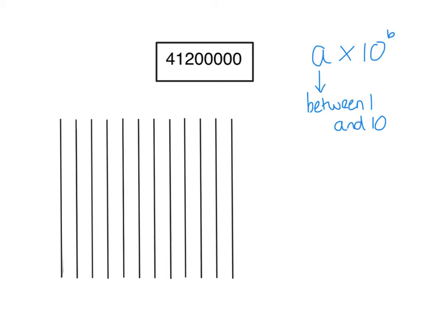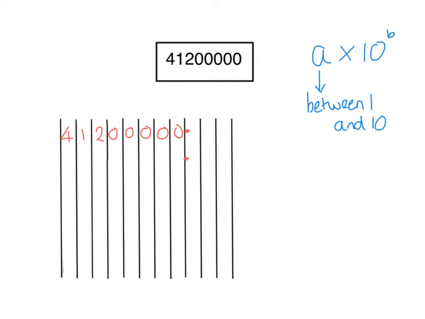So now I can put my number into my place value table. So it's 412, and then there's 5 zeros: 1, 2, 3, 4, 5. And there at the end would be my decimal point, and I know that's going to be my decimal point on the next line because my decimal point never changes.